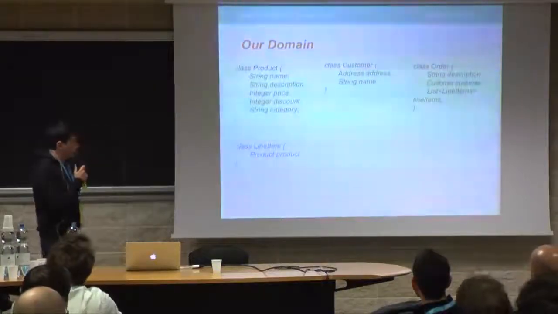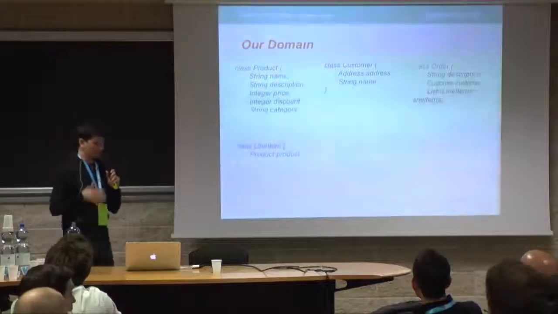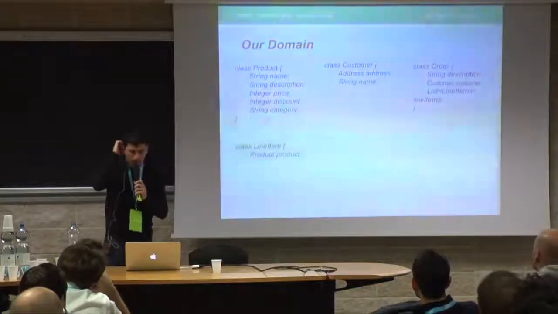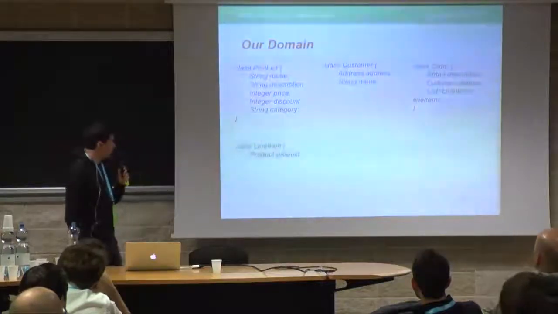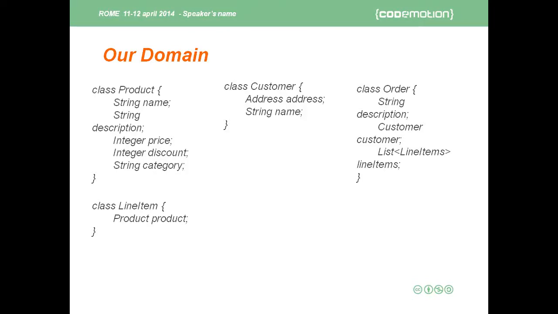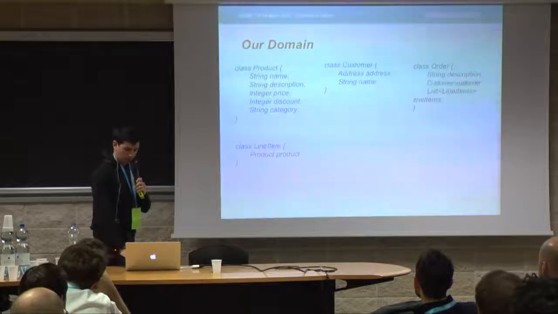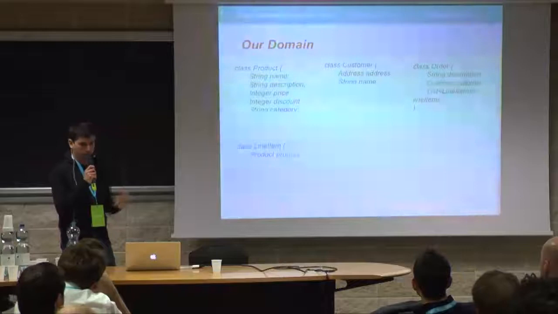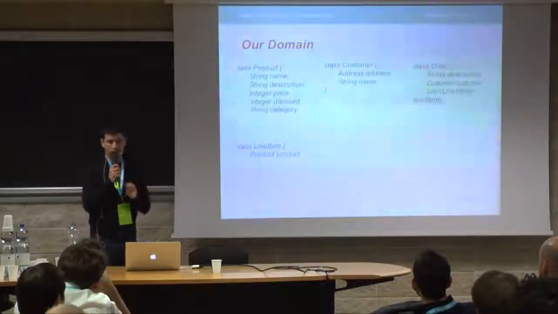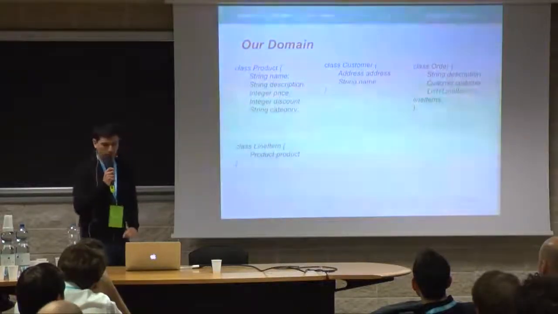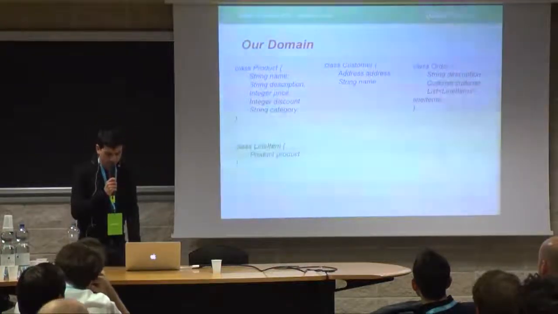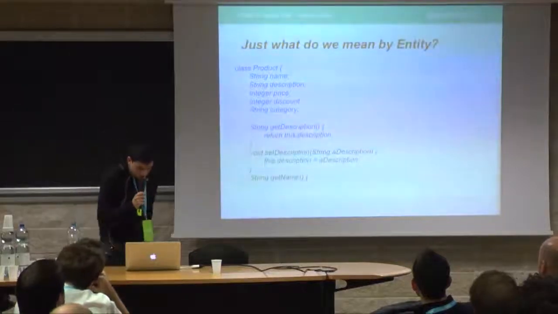So let's say that our greenfield project is a simple e-commerce site, so we have a product entity, a customer entity, an order, and an address for the customer. A line item that is part of the order, it's pretty simple. So we're gonna stick with simple domain rules so that the concepts will be more clear. In fact, I want you to focus on the concepts and on the abstractions, not so much on the technical details or on the business rules that may not be correct, as I'm not that experienced with e-commerce sites.